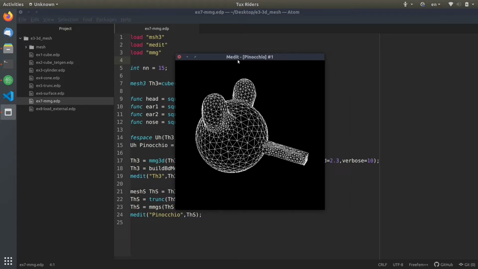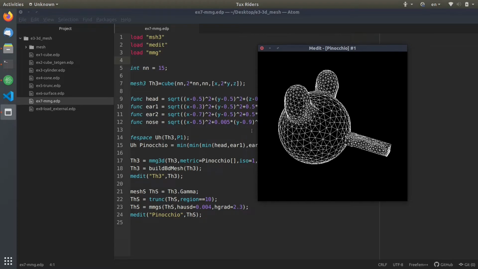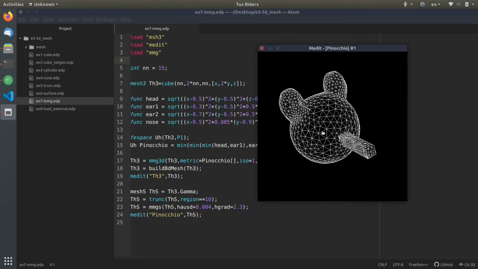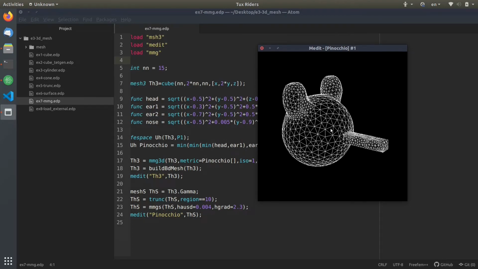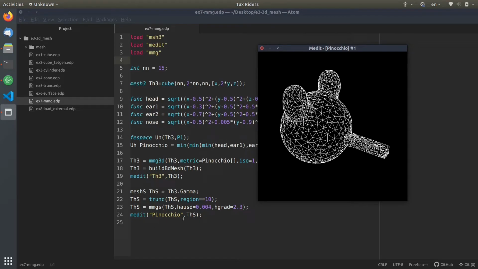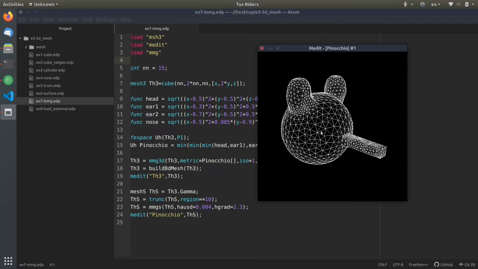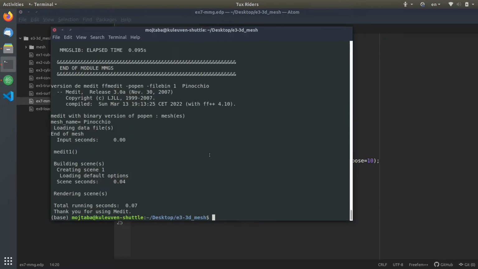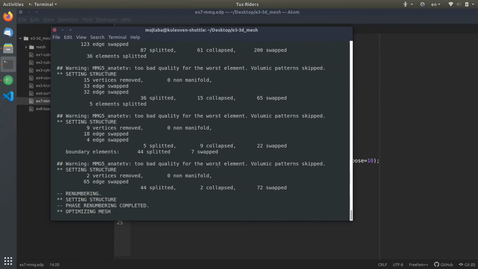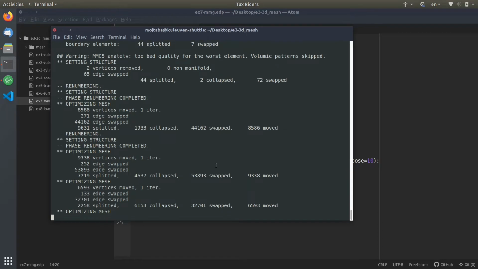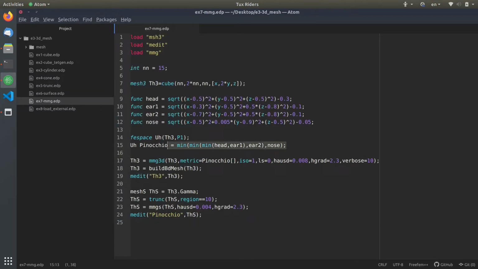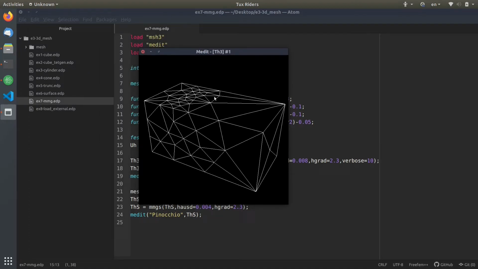But in this case, after extracting the level set separation or splitting the mesh, we have something like this. This is actually a surface mesh, but there are ways to go back from a surface mesh to a volume mesh. So as you can see, this is super nice, the way that you can work with these kinds of functions. But as I said, in the mesh adaptation video, I will show you more examples. So the mesh that we saw in the first plot is internally adapted to these functions. And here is the external view of the mesh.